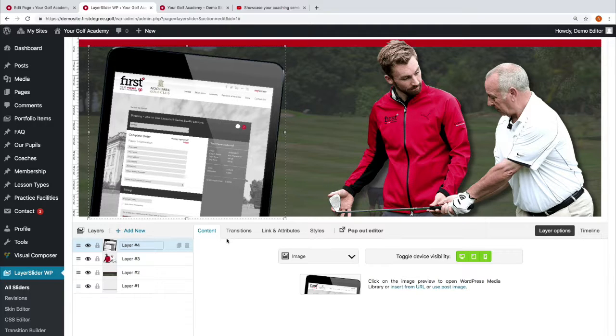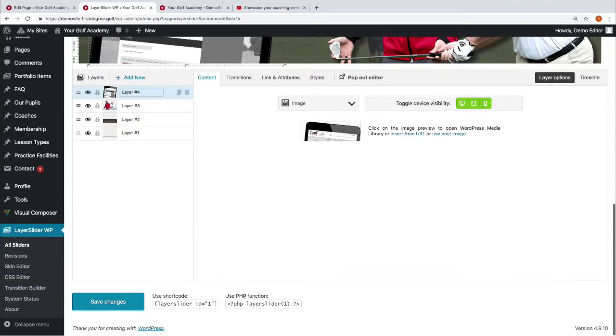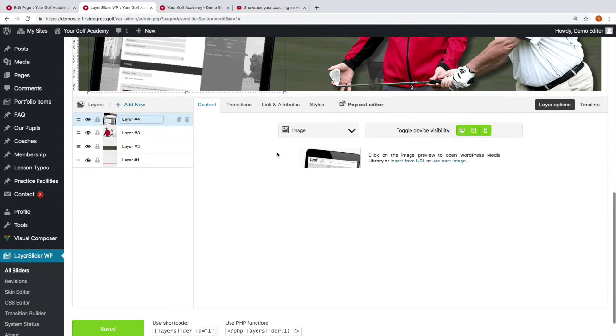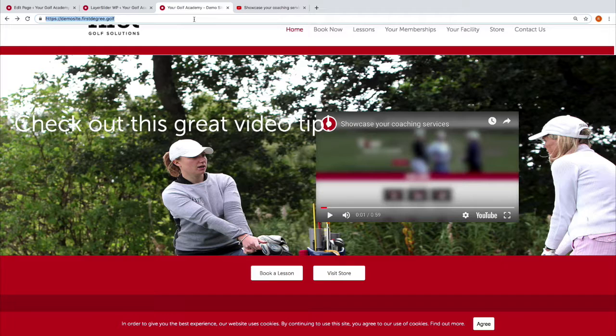You could obviously keep the banner quite simple, but using the images and the layers and some of the other functionality really brings that layer slider to life and that element of your coaching business to sort of sell your services and your expertise and really showcase the type of coaching brand that you want to offer. So we're going to go ahead and save that. And we've now got our 3 sliders that will be visible on the home page.